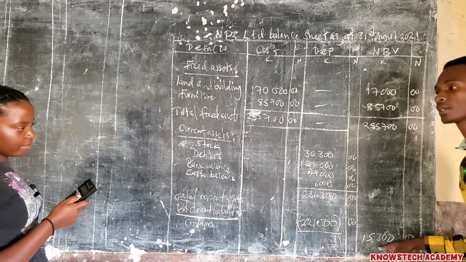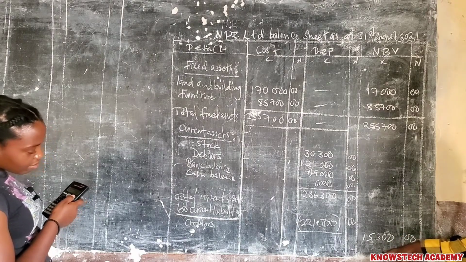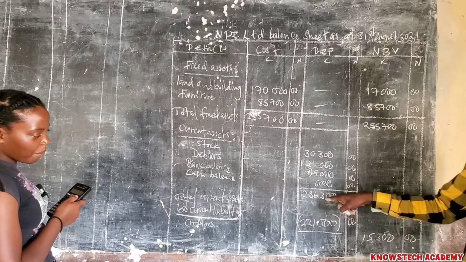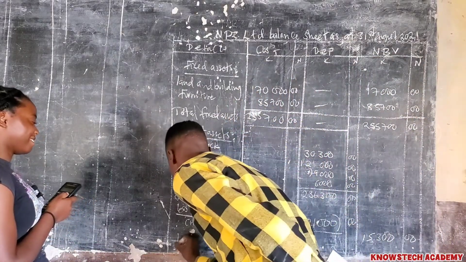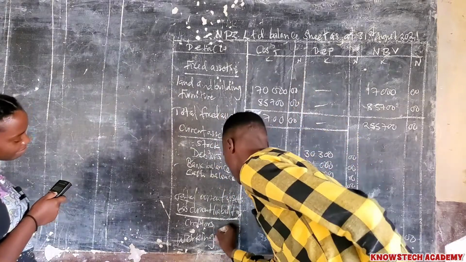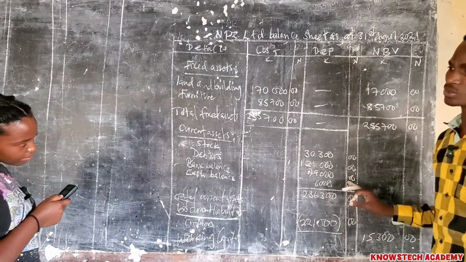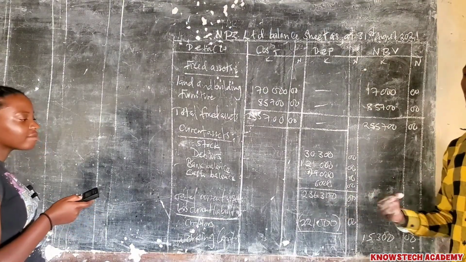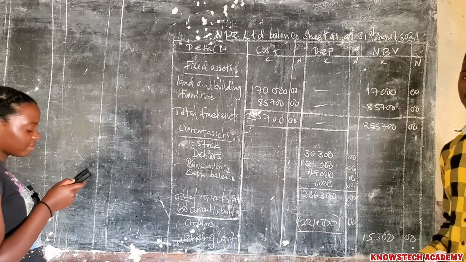What do you call this figure? Total current liability? No, total current liability is what we have subtracted. Oh, working capital. Yes, it's working capital. What is the working capital? This is the money that is used for the day-to-day running of the business. Paying workers, buying some office stuff or office equipment.